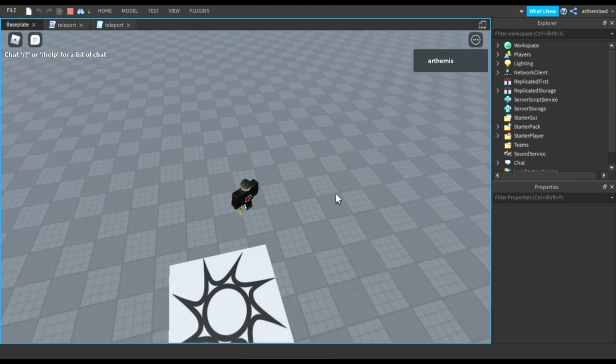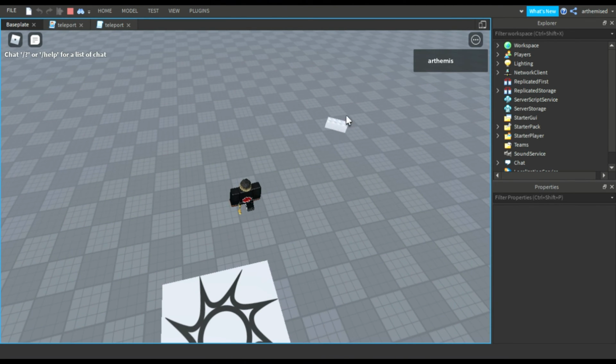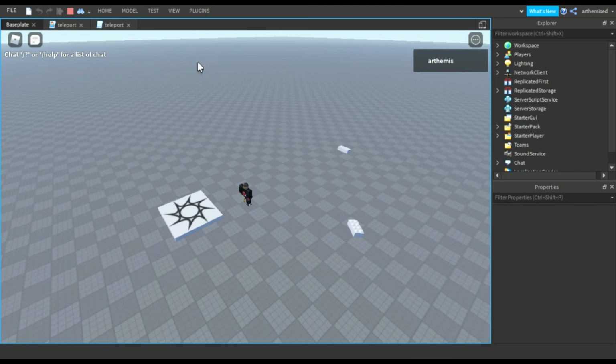Alright, so here we are. For now, I put the part's transparency to 0 so you can see where it is. So if we move our mouse and press T, the part will spawn. It will spawn absolutely anywhere. It's got infinite range. As you can see, it's all the way there. So I'll show you.